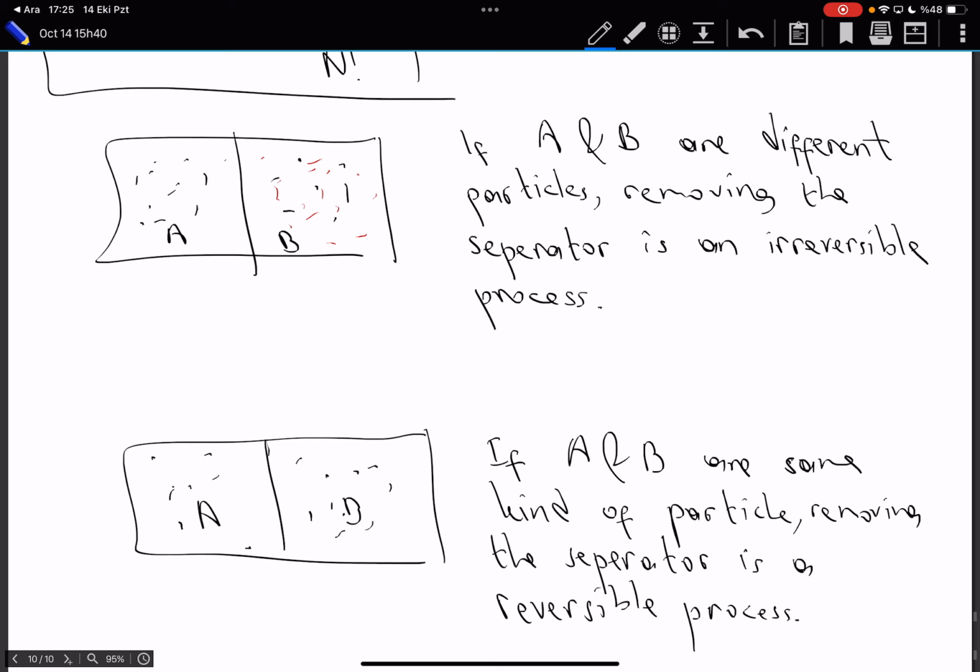Well, from that perspective, the walls are also a different kind of particle. I didn't touch them. I didn't change the orientation or position of the walls. What did you change in the separator? I removed it and then plugged it back in. Did you create heat? Probably. Is there friction? Probably. Well, if there's friction, of course, that's not a reversible process. But here, this is an idealistic system.